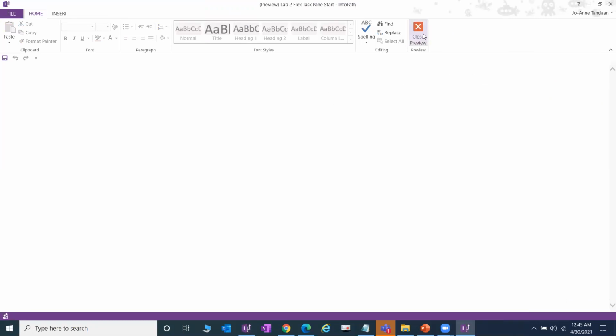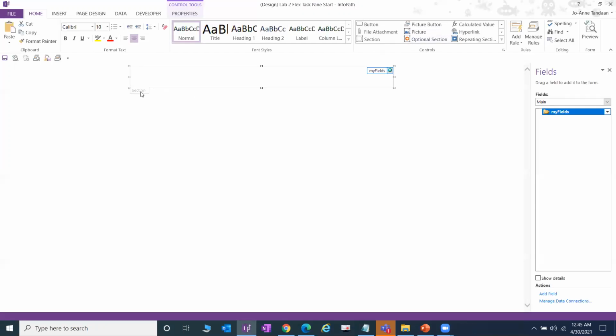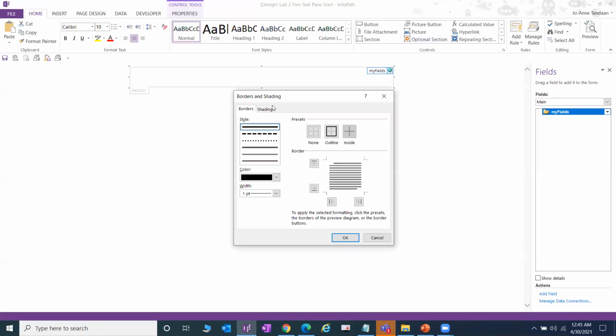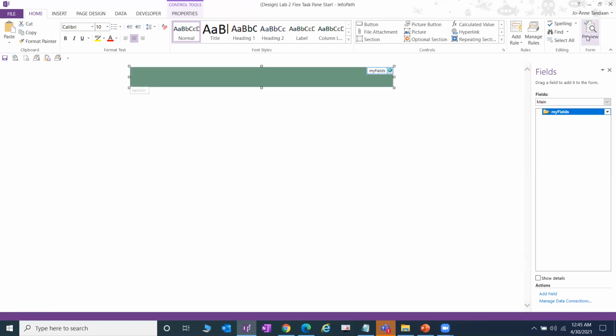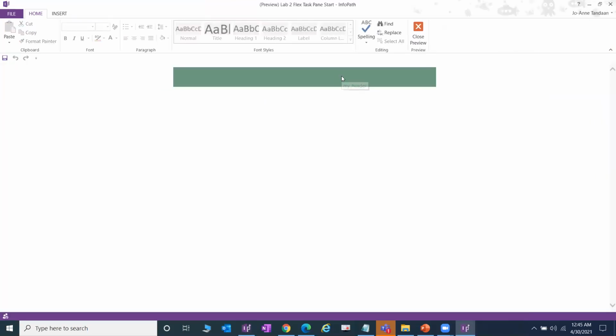All right. So I just previewed, right? In filler, I can't see the section because it's all white there. So let's add some shading. So because I've added a screen tip, when I hover on my section here, it's going to display the screen tip, which typically would be used for guidance text to guide users, right?